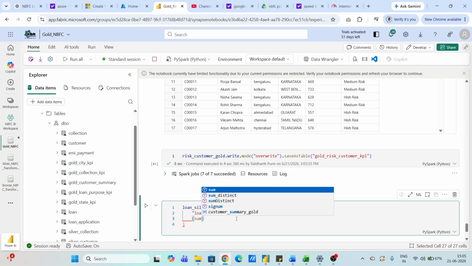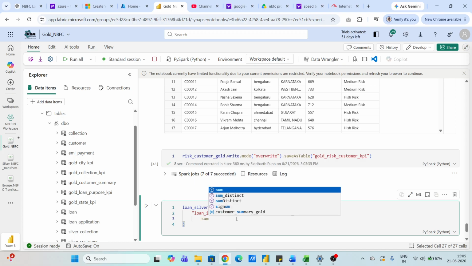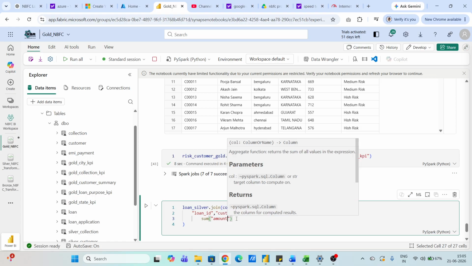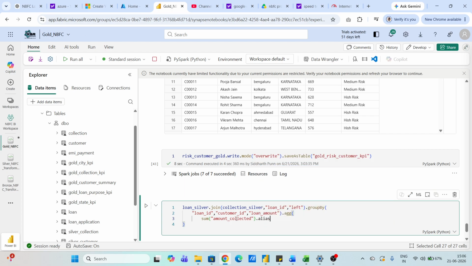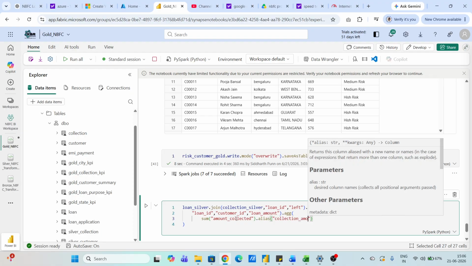Sum of, one second, aggregation sum of amount collected, not values, collection amount, collection amount, right?